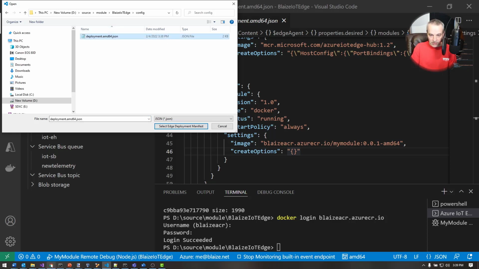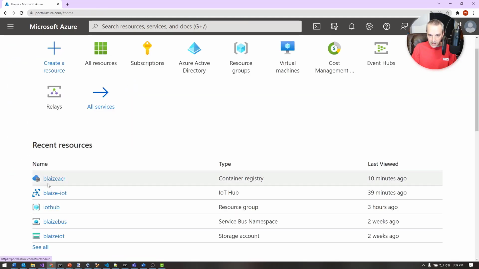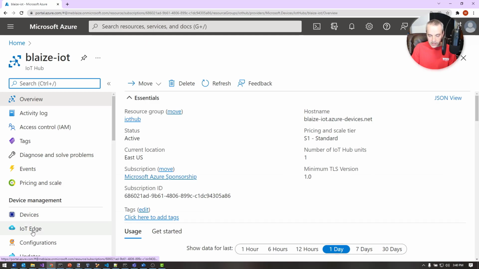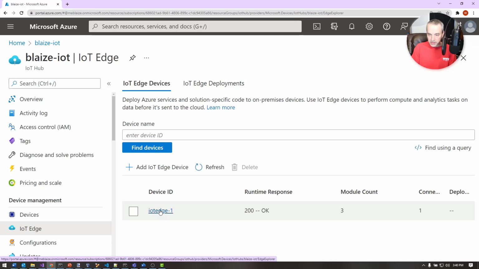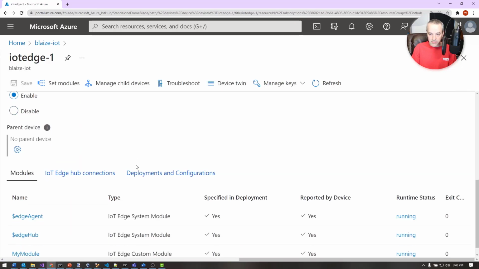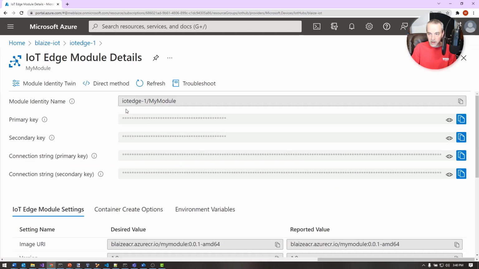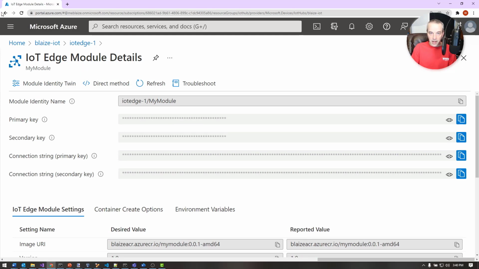But to show you that nothing's running currently, I'm going to come back over here to my IoT Hub and look at my IoT Edge that I've since cleaned up. I currently don't have any modules other than the two default modules. Actually, I do have one running. Okay, let me clean this up right here. I can delete this guy if I want to. This one is the one that's currently running, so I'm going to remove it.